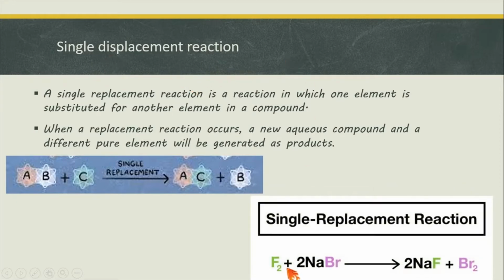So here's an example: F2 plus 2NaBr will be 2NaF plus Br2. So this element and this element get replaced in the product. So this will be here: 2NaF, and this will be here: Br2.